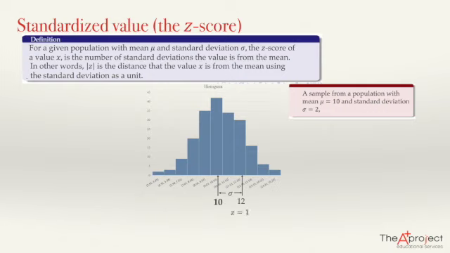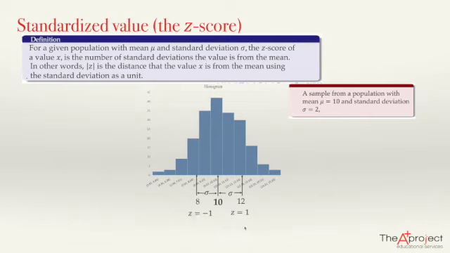But the definition of z-score is not complete yet. The z-score not only tells me what is the distance between the number and the mean, it also tells me in what position is the number with respect to the mean. For example, at the other side, if we see here 1 standard deviation at the other side, we have number 8. The distance from 8 to 10 is again 1 sigma. But the z-score will be -1 because it's at the left, it's lower than 10. So the z-score equal -1.